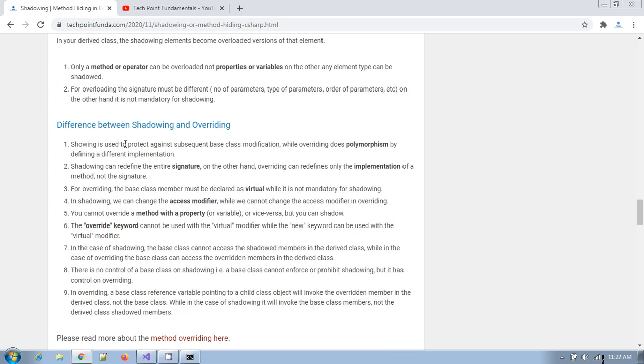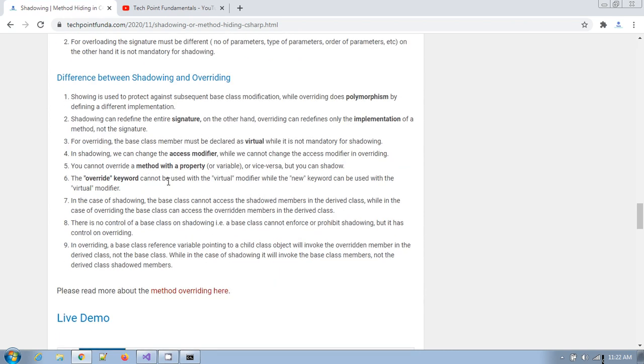Similarly, what is the difference between shadowing and overriding? It is already a straightforward difference. Just see quickly: shadowing is used to protect against subsequent base class modification, while overriding does polymorphism by defining a different implementation.